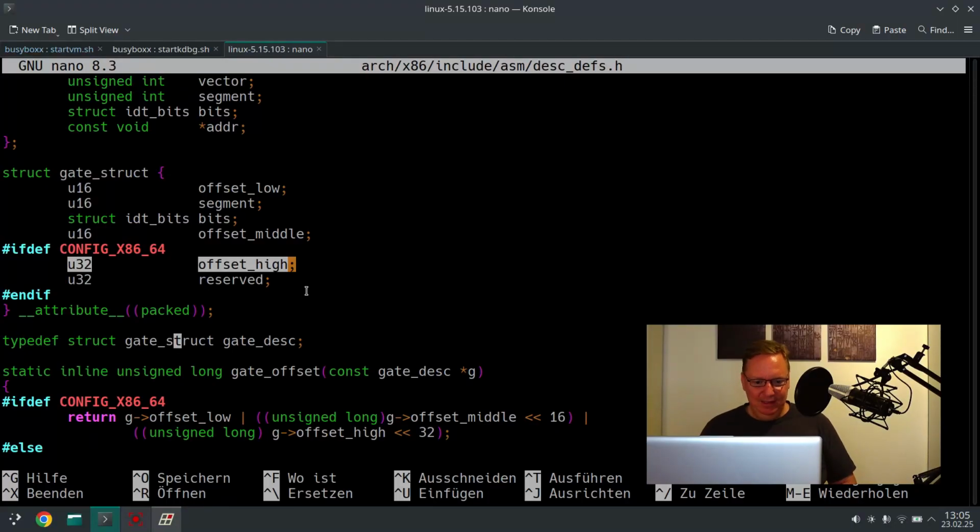I think the lowest 16 bits are at the beginning of the table, and then the next 16 bits are somewhere in the middle of the table, and then the high bits are at the end of the table. It's a complete mess, but that's stuff you see a lot when you're dealing with hardware, and in backwards compatibility of hardware, that's not unusual. So this is what the table looks like.